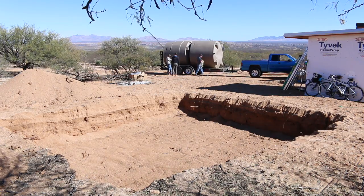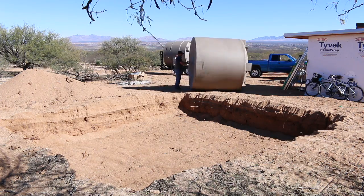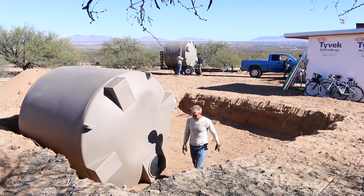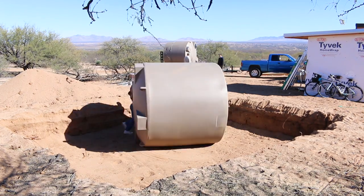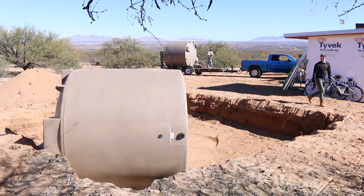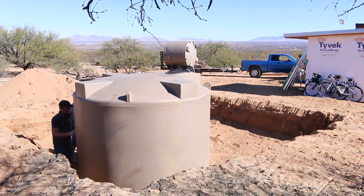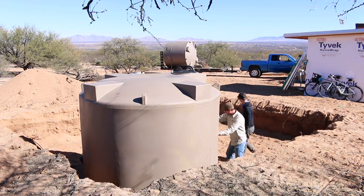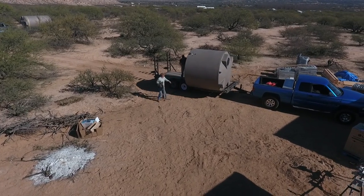The guys from Southern Arizona Rain Gutters made short work of getting the tanks in place. It was really nice to be able to talk with them because all these guys also do rainwater harvesting at home, which is really good to see in a company, that the employees actually fulfill the mission of the company they work for. So it's really nice to chat with them and get some tips about the best way to set this up and doing all the plumbing and all that kind of stuff.